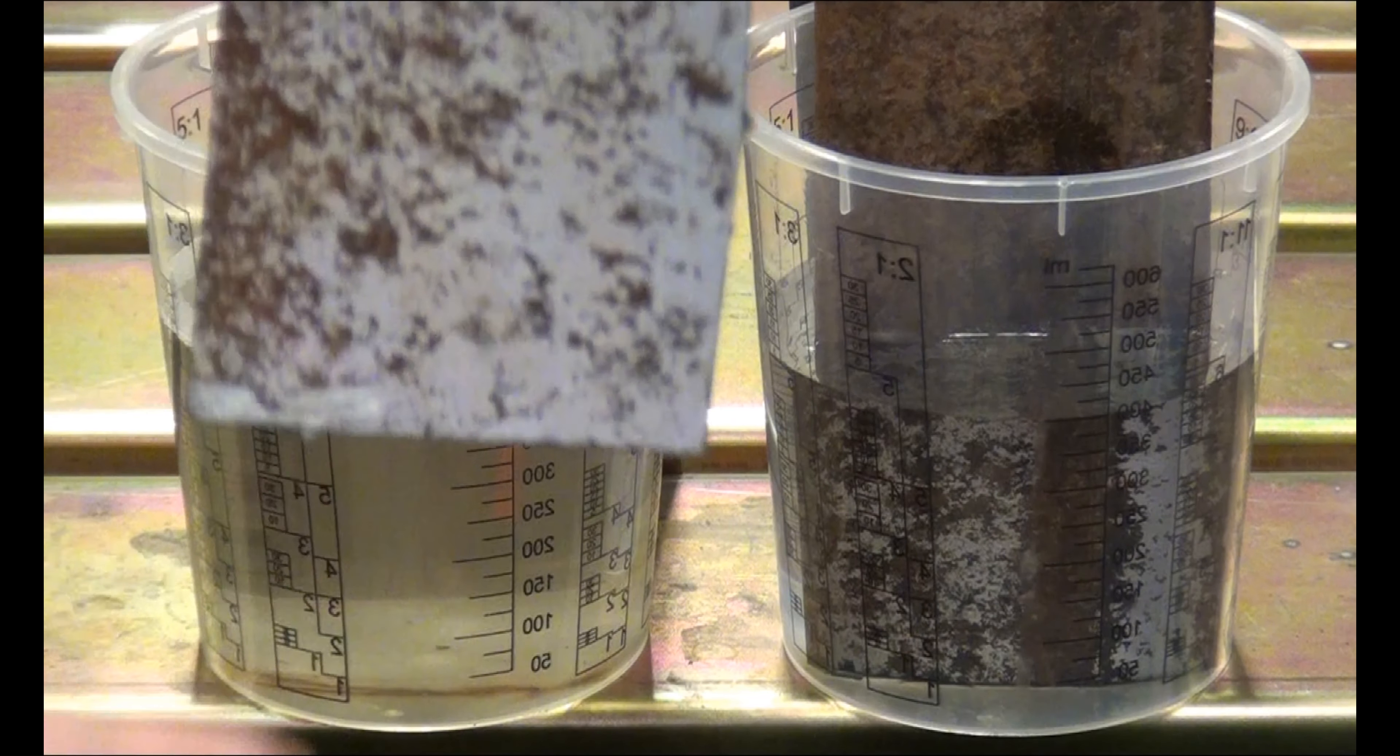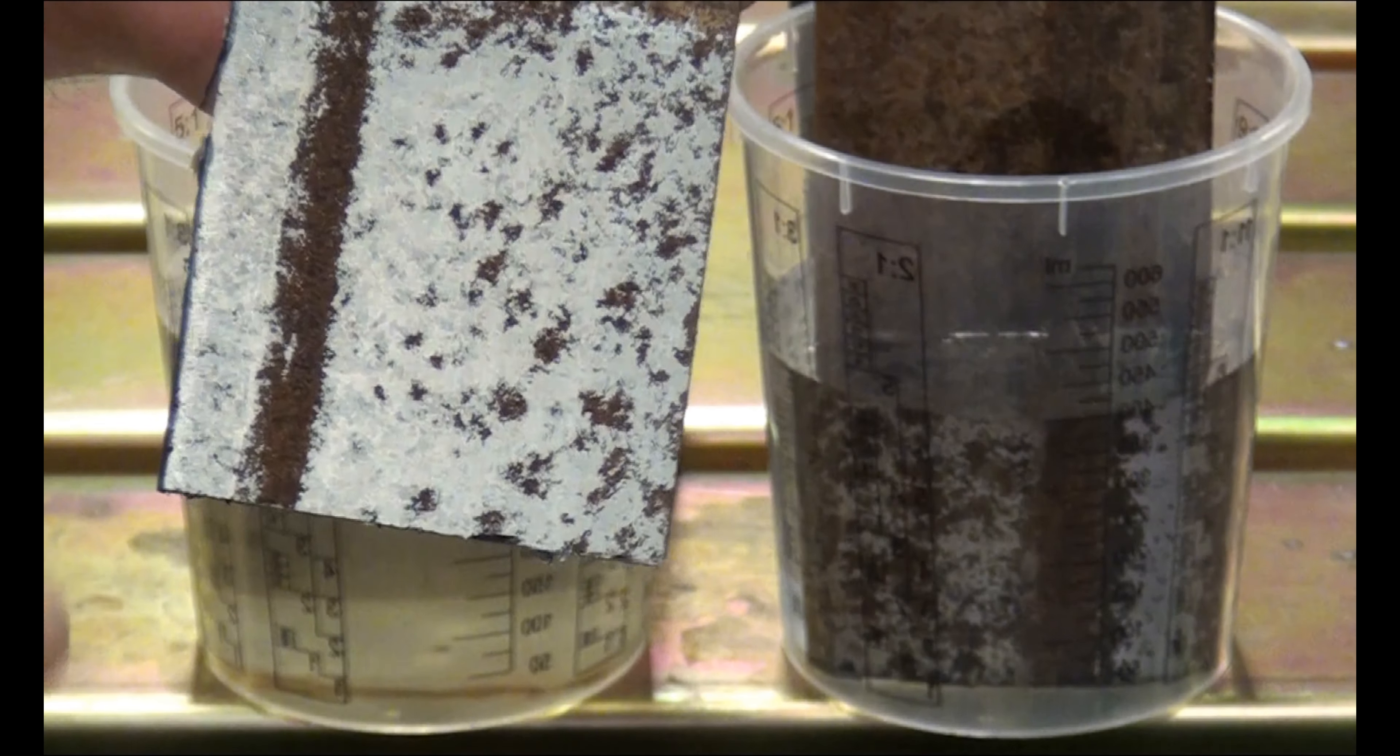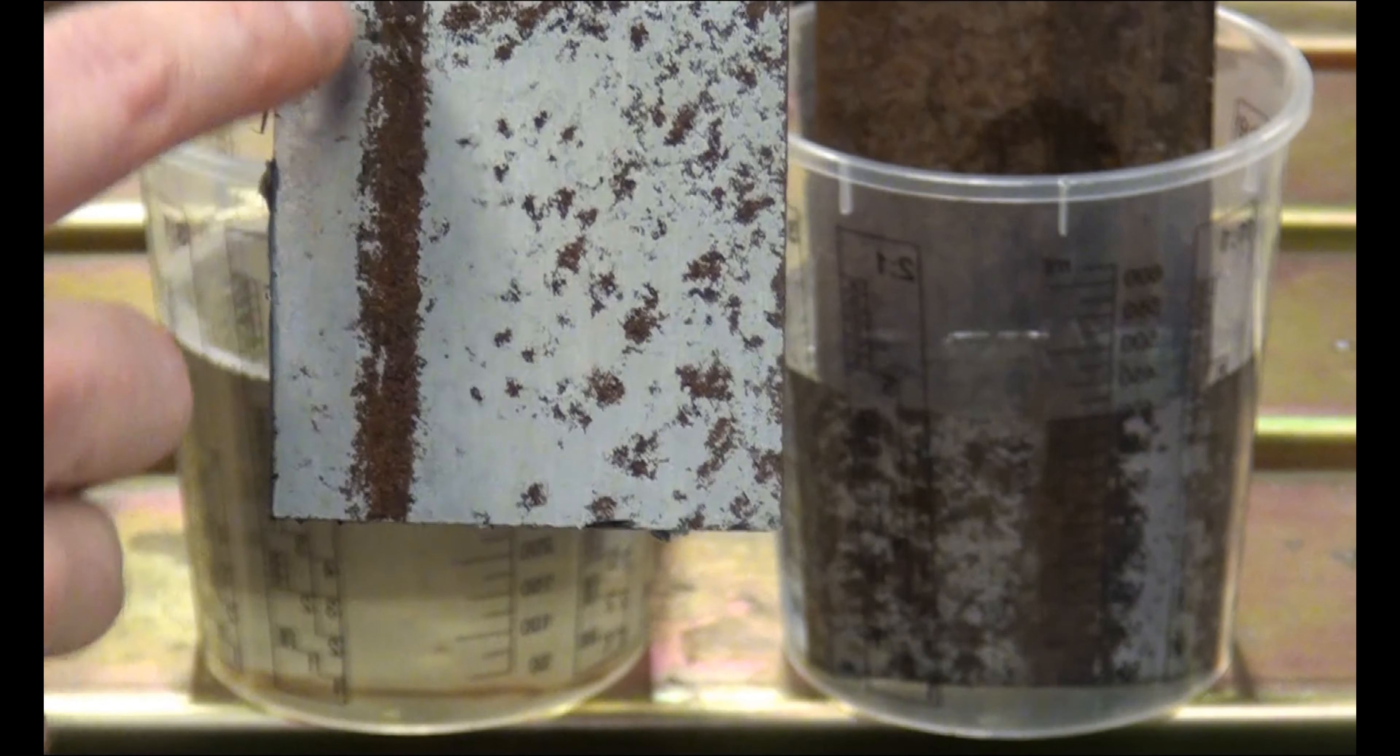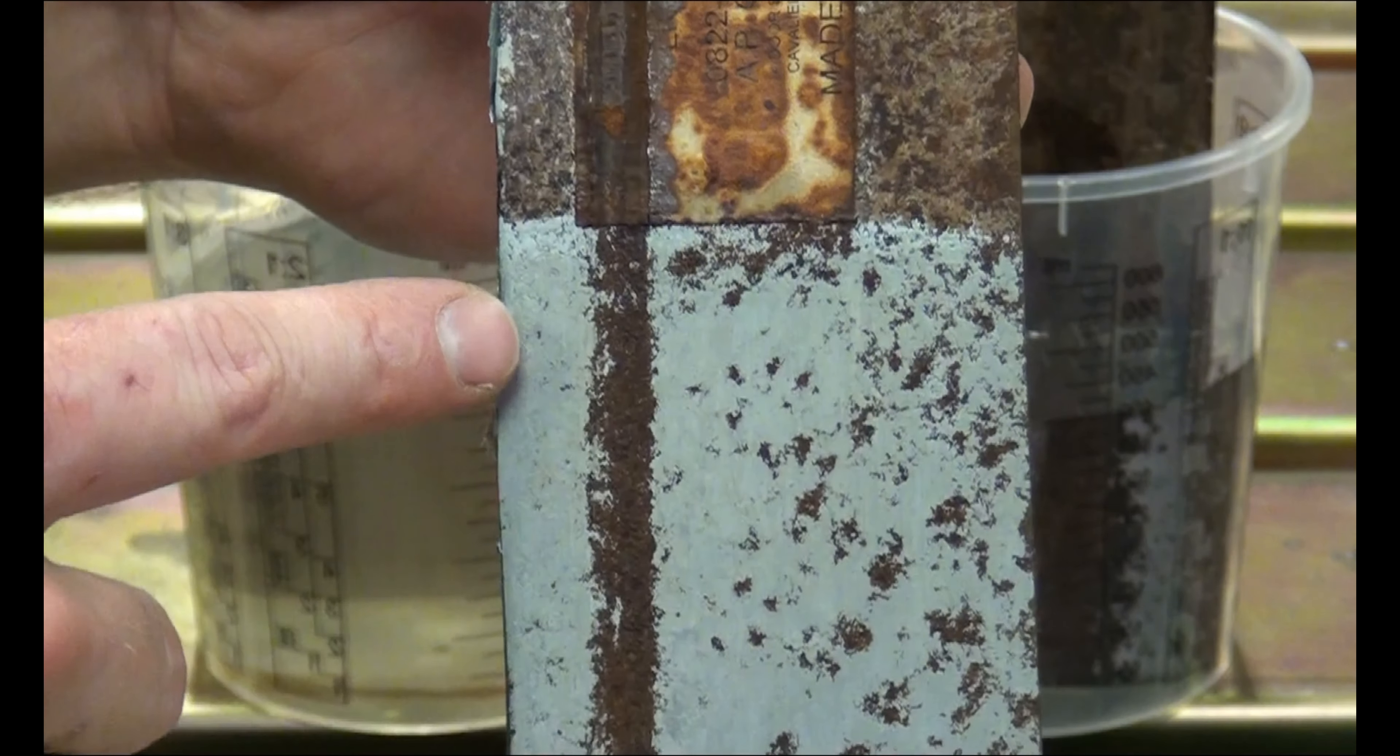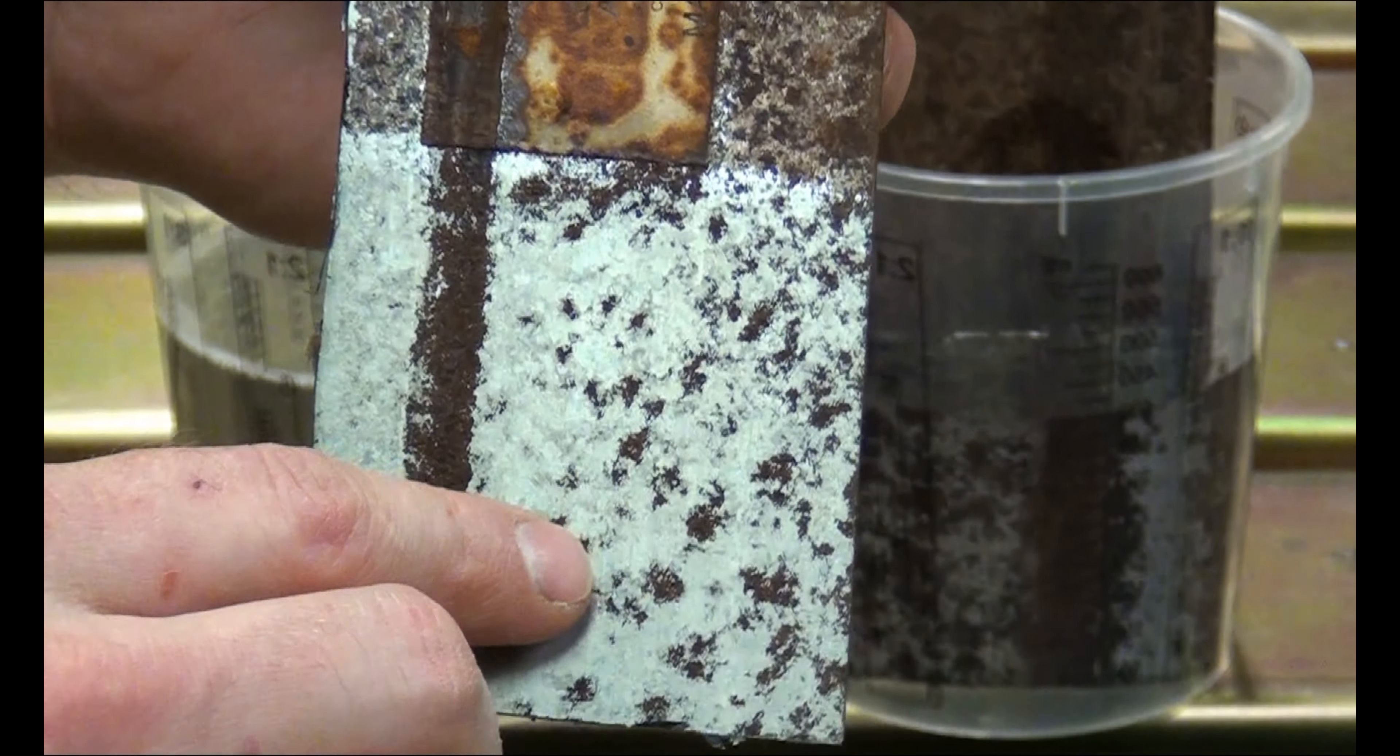Some areas are starting to turn black, and some are still pitted and rusted. Here's the backside. There was a very deep groove of rust here, so that's still there. A lot of the lighter surface rust you can see up here is completely gone down here, and some areas over here are starting to turn black.